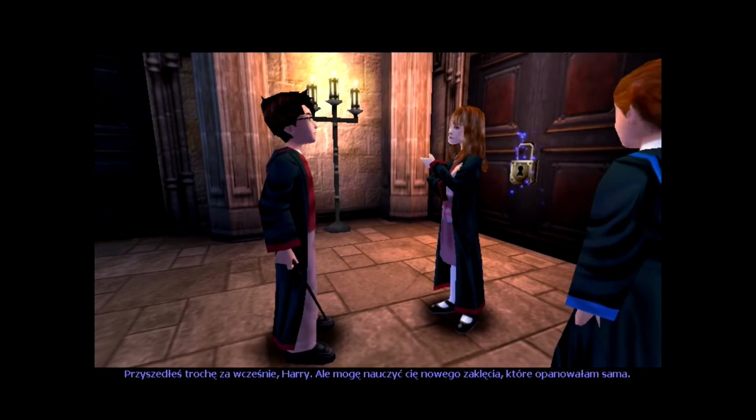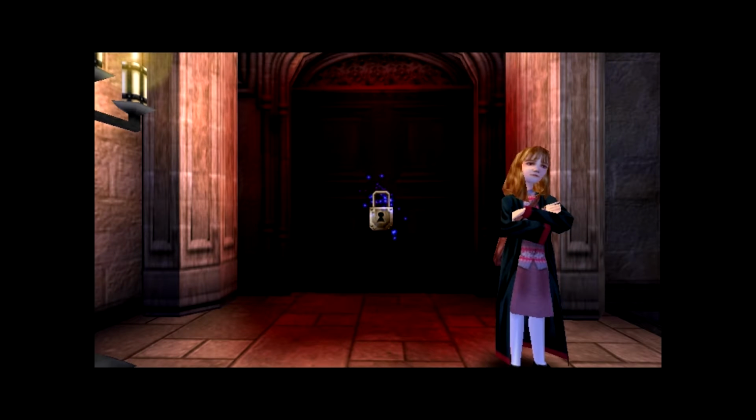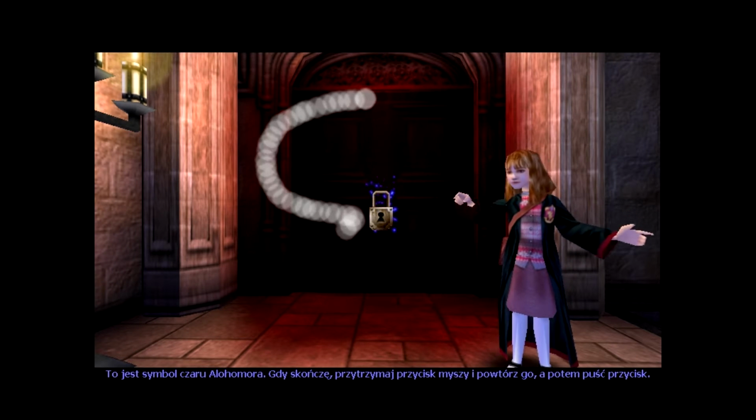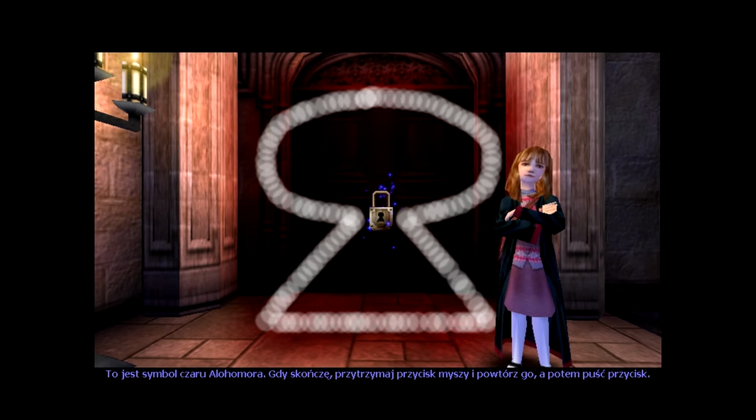Early for the lesson, Harry, but I'll teach you a new spell I've learnt on my own. The spell I learned is Alohomora. It will open magically locked things, but don't get into any mischief. This is the symbol for Alohomora. When I stop, hold down the mouse button and make the same pattern, then let go of the button.